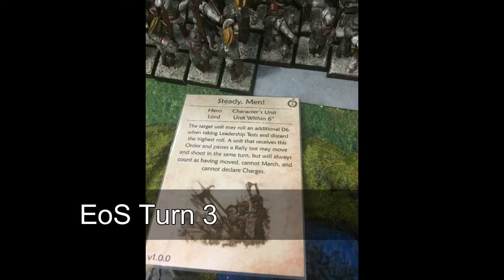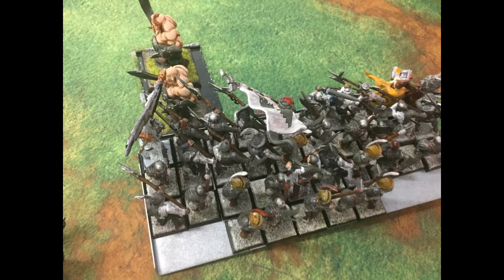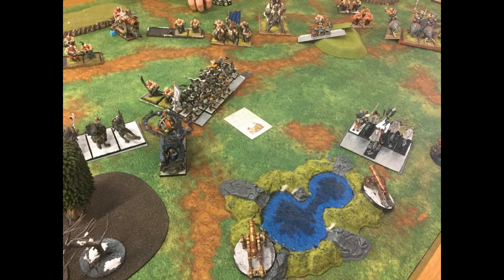EoS turn 3. We do Steady Men on the heavy infantry, and they charge the 2 small Tribesmen. That lets me kind of maneuver around a little bit more. My Knights start facing off these Tuskers because they're the only thing that can possibly deal with them at this point.